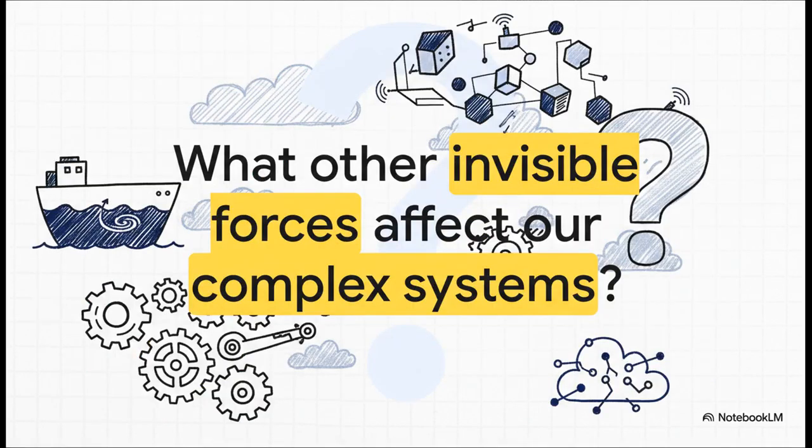The free surface effect is just this powerful reminder that in really complex systems, the most dangerous threats are often the ones that just don't make sense to our intuition. It really makes you wonder, doesn't it? What other hidden forces, what other invisible principles are at play in the technology and the structures we depend on every single day, just waiting for the right conditions to show up?